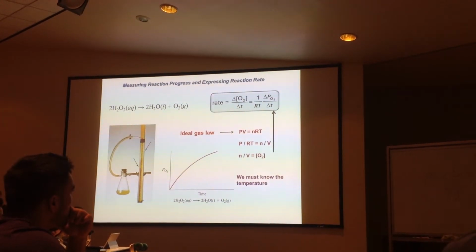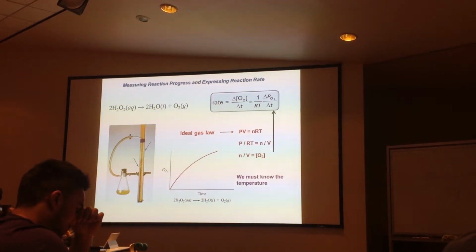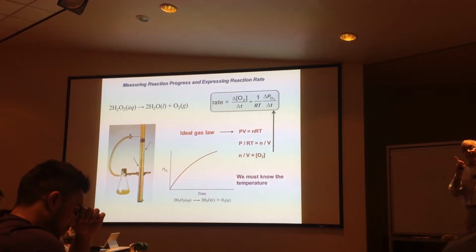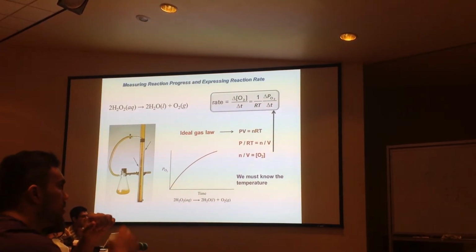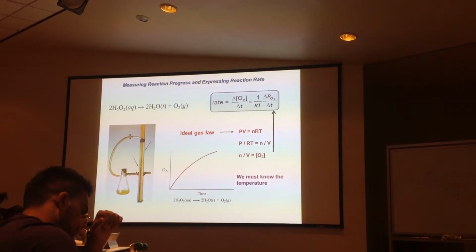And every year I tell you guys this at the beginning of the semester. You really need to remember PV equals nRT. There really is going to be a problem on the final, and every year half of you will put down 1 psi. So make sure you think about that when it comes down to the final, because that problem will be on the final. And if you can't get that one, oh man, that's really bad. So, if you don't remember anything else, PV equals nRT, but T has to be an absolute temperature, right? So keep that in mind.